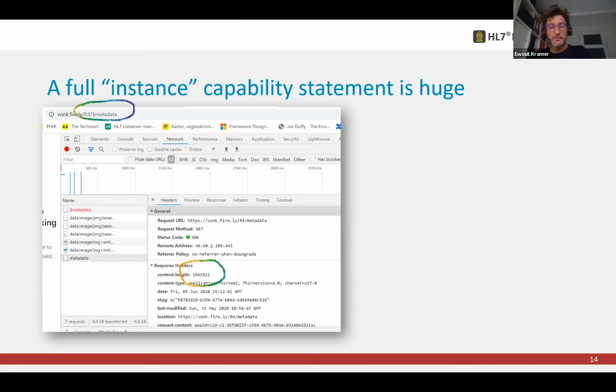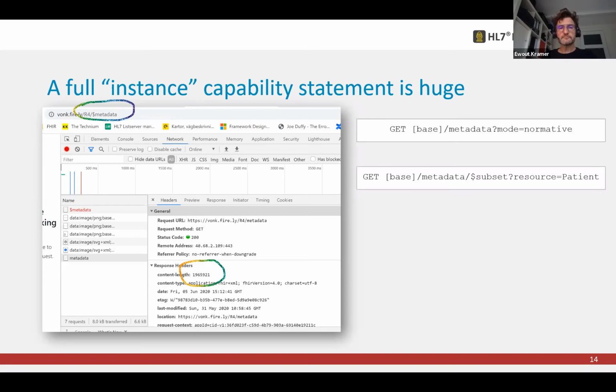Now, to keep that manageable, we have recently, well, quite recently, added a few features to the metadata endpoint that you might not be aware of, but that would be nice to add. One is get metadata mode normative. So we have a mode. So this will only list the normative parts of the spec. And the good thing, of course, is that the answer from this response would be backwards compatible because this only contains the normative things.